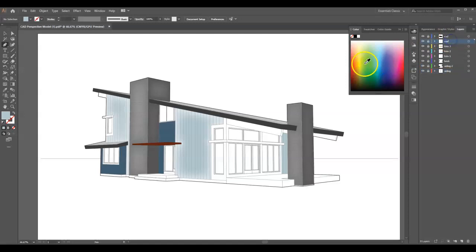First thing I'm going to do, as always, is make a new layer, and I'm going to put it sort of right above my roof layer, right under the CAD layer, and call it glass. Now, the first thing we have to do is think about the color, what color glass is. I always say this, of course, glass is clear in the real world, but that's not a color. So then you have to start to think what it is.